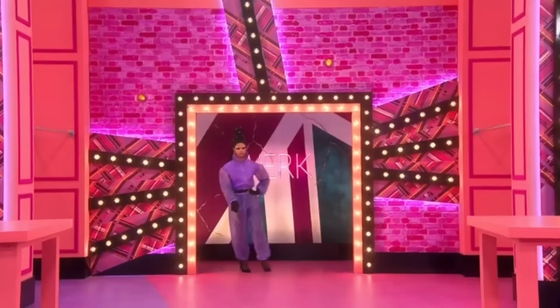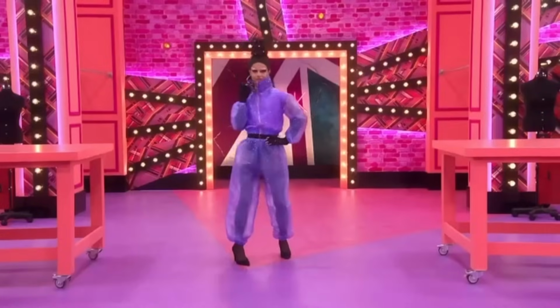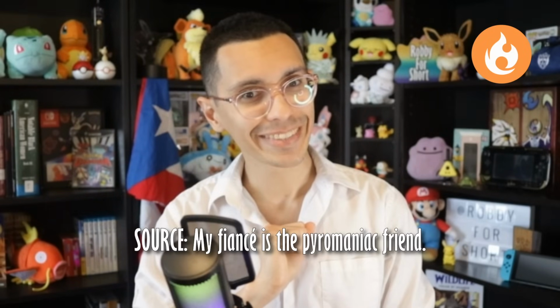Our journey through this region begins with Gothy Kendoll, the first gym leader. While her drag name is derived from the word goth, giving her a dark type specialty didn't feel super interesting. Instead, every goth and emo friend group has that one pyromaniac friend. Fire cannons are also common in rock concerts, and Kendoll sounds similar to kindling.